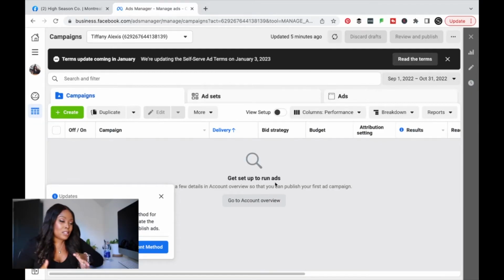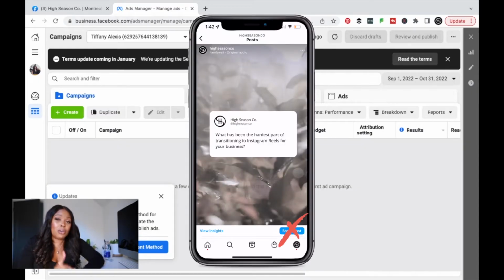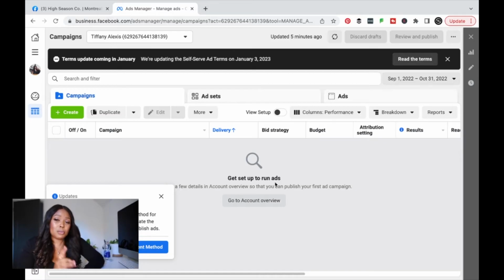So here I am with Ads Manager on my screen here. Now this is obviously an account that I'm not using. It's just a specific account in order to create tutorials like these. I just want to make it clear, okay? Ads Manager is where powerful ads happen, and that's where you're able to optimize for the best performance. So if you want to run a very good, well-optimized ad, that has to happen in Ads Manager, not the boost button, okay? If you want me to go into another video and explain the differences between Ads Manager and a boost button, just let me know in the comments below and I'll cover that, but that is not where you want to be.